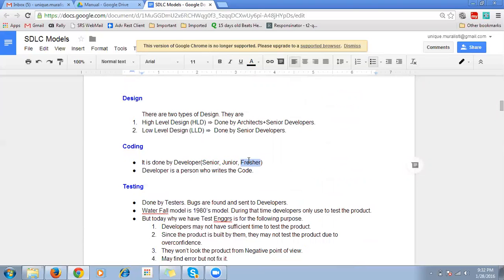A developer is a person who writes the code. Now they are going to develop the application. They get the functionality requirements from each and every level. The BA will give them, right? That will be taken and prepared by them. The coding will be done by the developers. Once it has been coded, we need to test it.